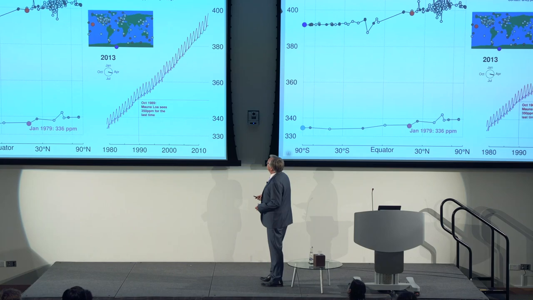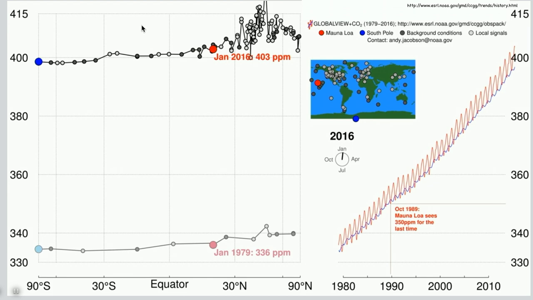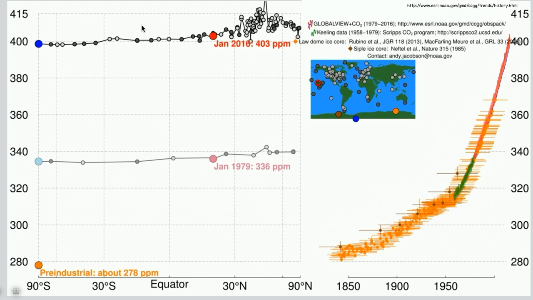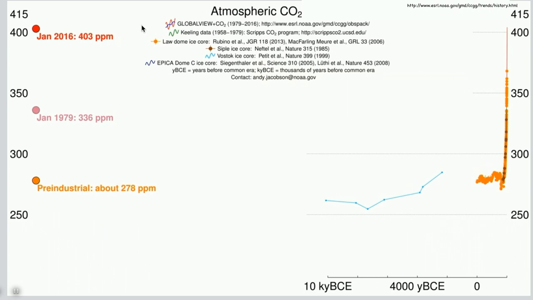We're going to jump very shortly to a different set of measurements, measurements which come from ice cores that were taken in the Antarctic. I'll say more about that later. Here's more Hawaii data going back to about 1956 or so. And boom, now we should jump to the ice core data. Here we are back going to the year zero. And then we're going to jump to a different set of ice cores and start looking way back in time.